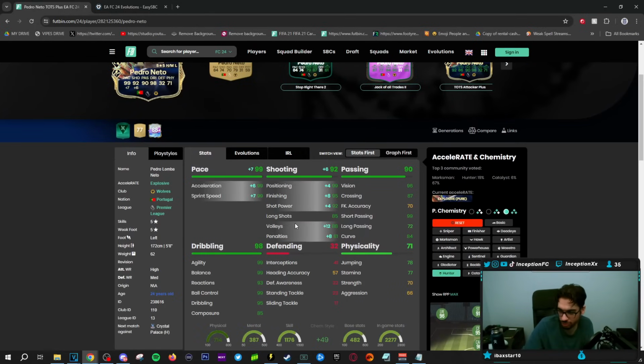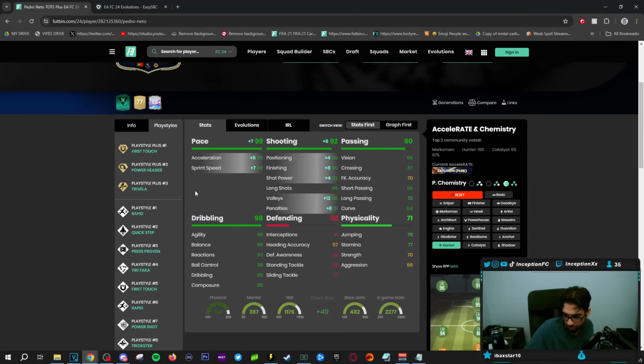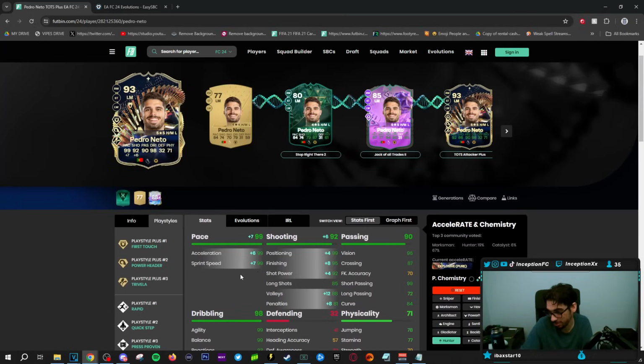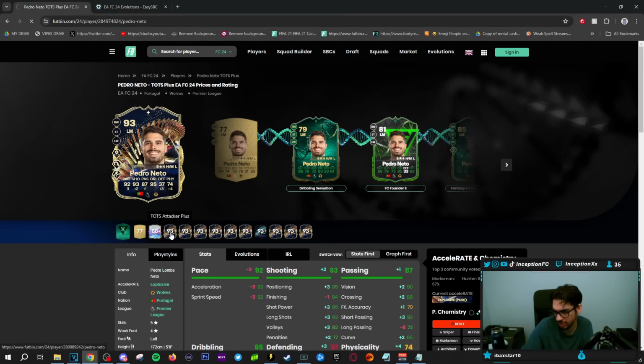Nah, he still looks cooks on a hunter. 5-star on this card too. What's this one for? Stop right there. Jack of all trades 2. Ooh, he gets first touch plus from the previous improvement, and then Trivella plus and power header. Power header is useless for him because he's smaller, but press proven with first touch. Ooh, that could be really nice actually. Many variations for him though, depending on where you went. There's a passing one for that one.